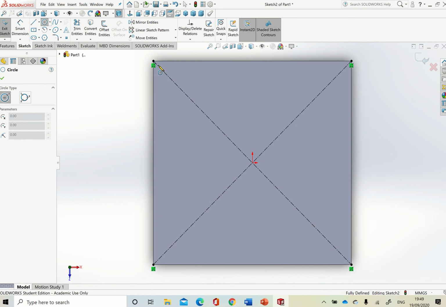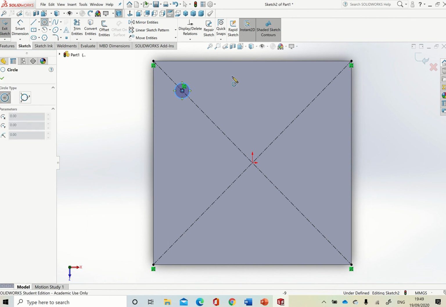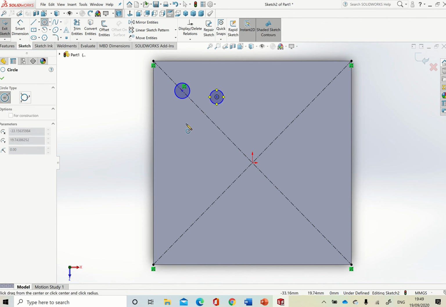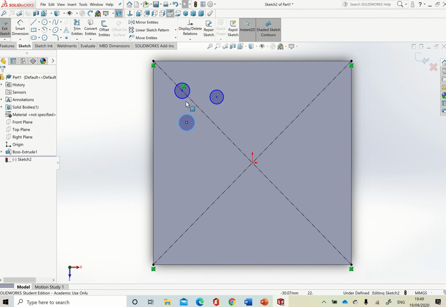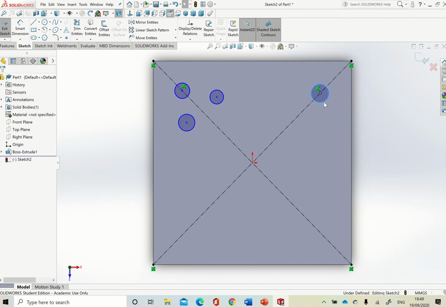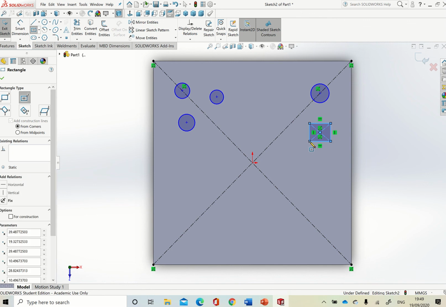Okay, now I know that we have a hole going to be here on the axis. I have one over here. So it doesn't matter about dimensions at the moment, because I'm going to dimension using my Smart Dimension tool. Right now I'm essentially just drawing what I know is going to be there. I believe there's another hole going to be here. We have a rectangle, or sorry, a square located in this section, I believe.